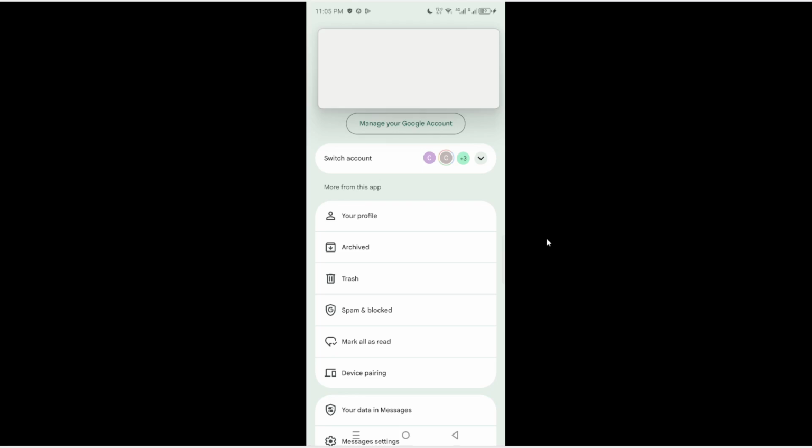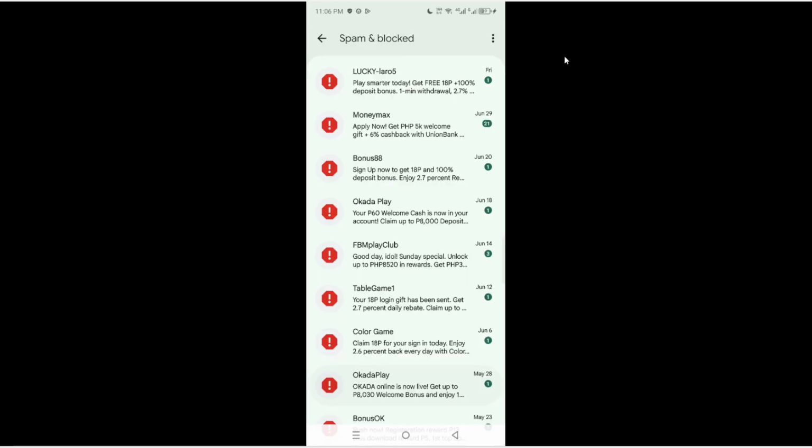This step is important because sometimes legitimate messages can land in the spam folder by mistake. By checking here, you can ensure that you haven't missed any important messages, including your verification code. Once you access this section, you can quickly review any filtered messages. Next, check if the code is hidden there. Look through the list in the spam folder to see if your verification message has been mistakenly categorized. If you find it, you can easily restore it to your inbox. This action can save you time and frustration, as it allows you to retrieve important messages without additional steps.